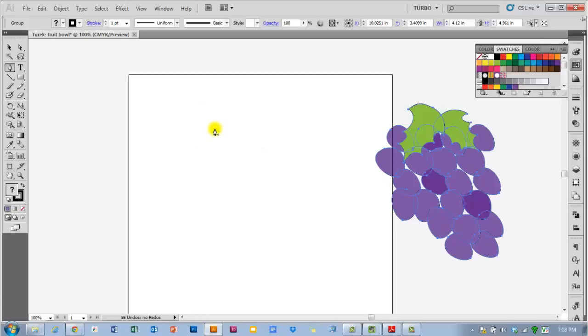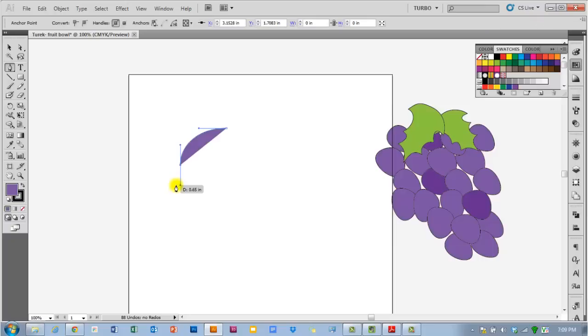And then to draw my orange, I'm going to click, drag, and you'll notice your handles are kind of free floating. If you hold down the shift key though, your handles will constrain to 45 or 90 degree angles. So to make a really good looking circle, we're going to constrain these handles to horizontal and vertical planes so that they look real nice. So I'm going to hold down shift and drag to the left here, and then going to click, drag, and hold down shift to constrain my anchor point here to make a nice even curve. And I'm going to keep doing that as I go around.